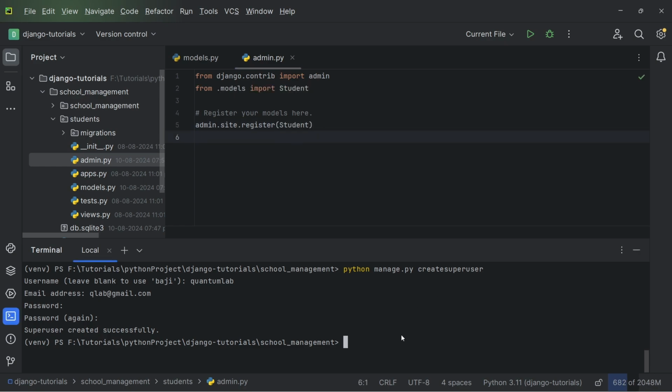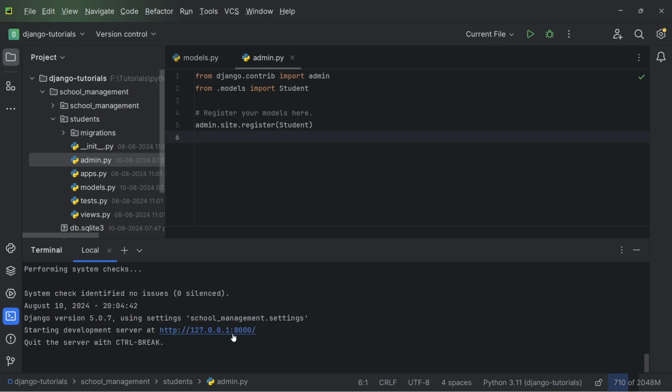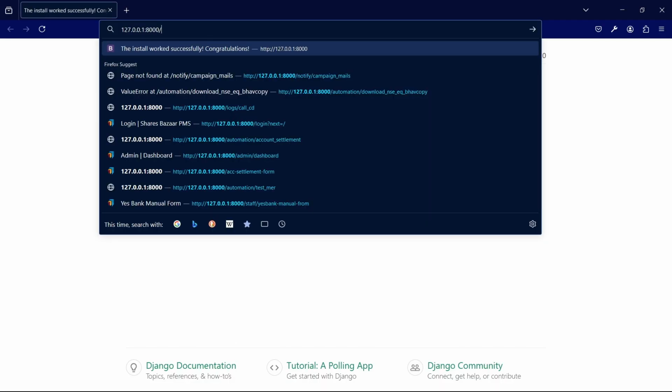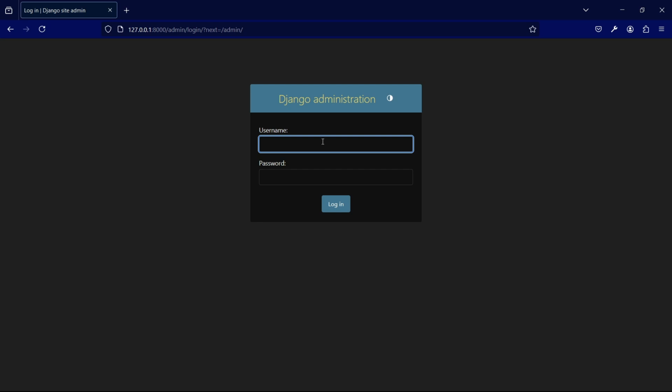Let's take a look at the admin interface now. Start the Django development server if it's not already running, and go to http://127.0.0.1:8000/admin. Log in using the superuser account you just created. Once you're logged in, you'll see the student section under the app name.